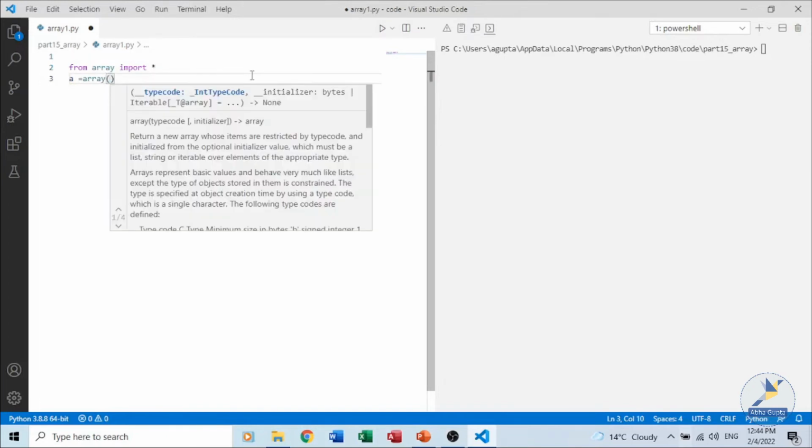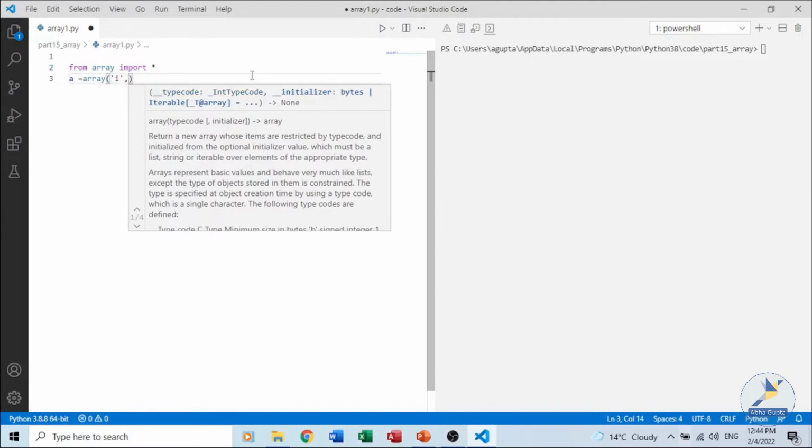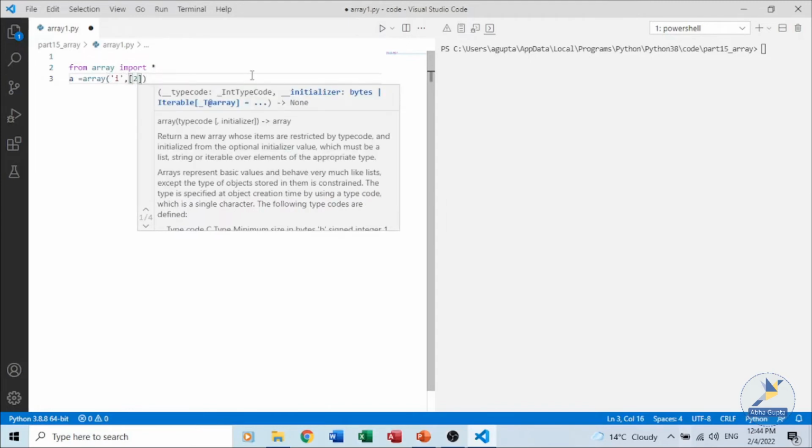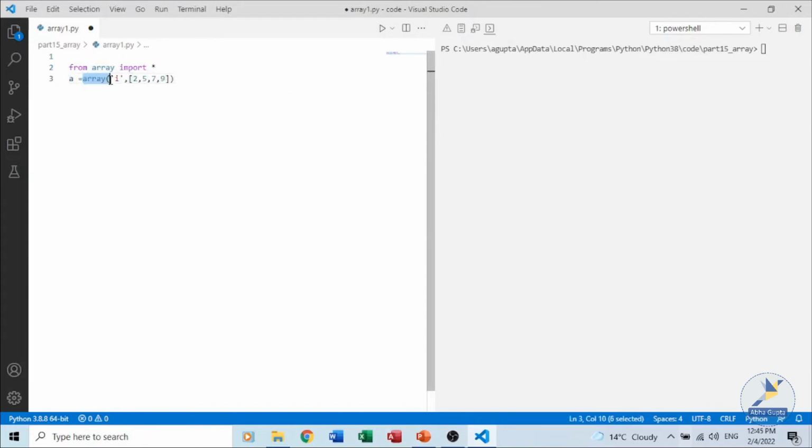We are specifying something like this: I, comma, 2, 5, 7, 9. Now this is my function from the array module, and it specifies what type of data we are going to store in that array.